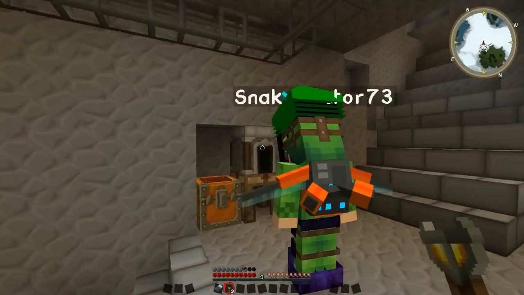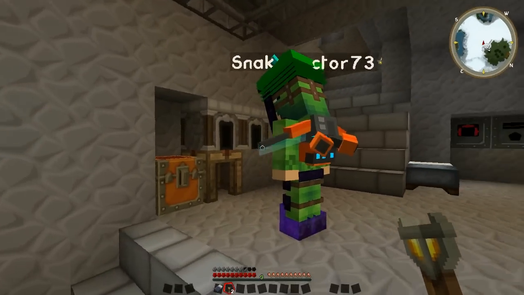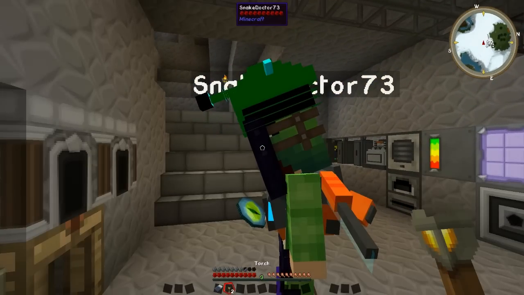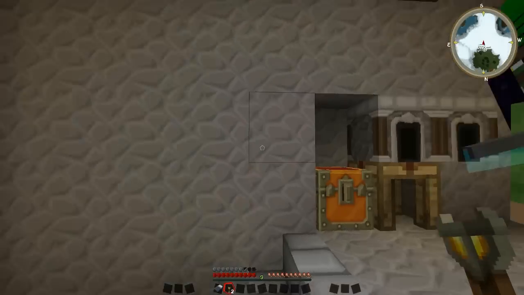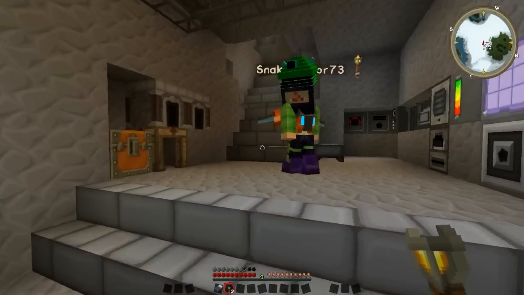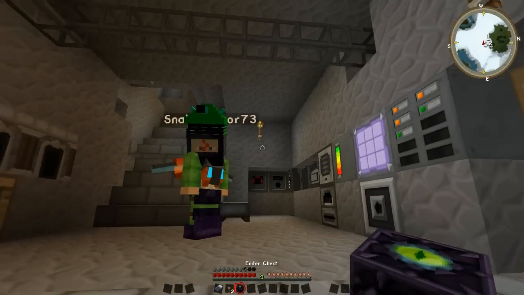Okay. I could have done all this in my system, but I'll show you the ME system. You need to get yourself an ME system. They're pretty crucial. Well, I've got some stuff for it. I've got two ME drives. ME storage or ME drives. Oh, lovely. I'll go put that by my chest.